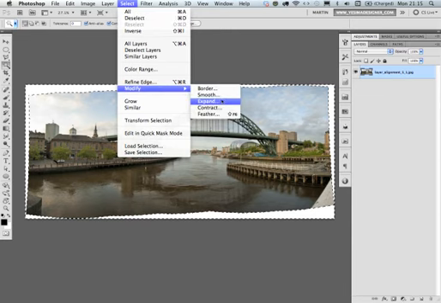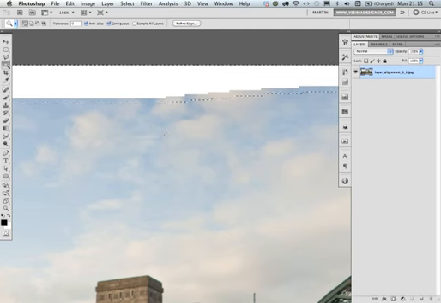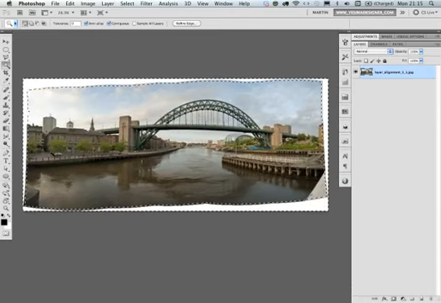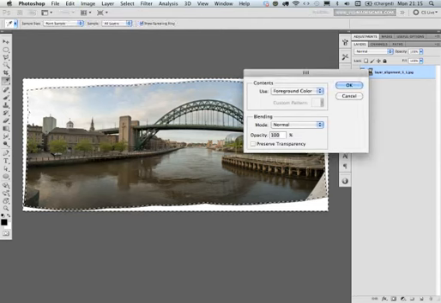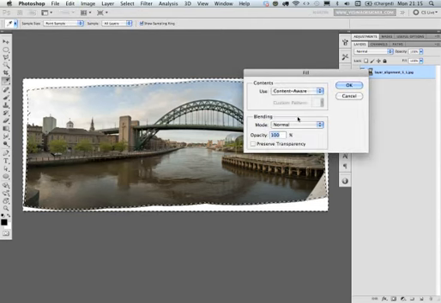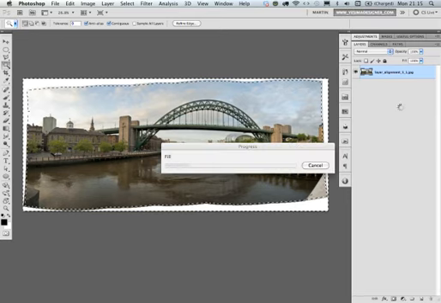So now I have the whole white background selected, and I go to select and choose modify, expand, and expand my selection by 10 pixels. You can see this is before and after, so I expanded the whole selection by 10 pixels. And now that I have this, I go to edit and I choose fill. This is a CS5 new feature called Content Aware Fill, so I choose the option and then I just simply click on OK, and you will see that Photoshop will do the magic from this point on.